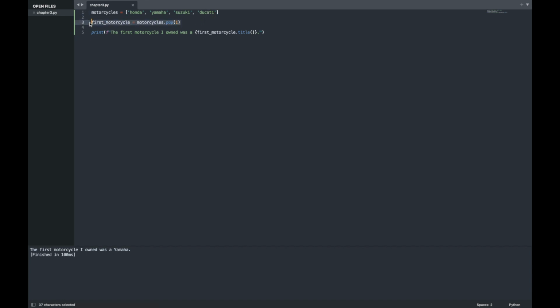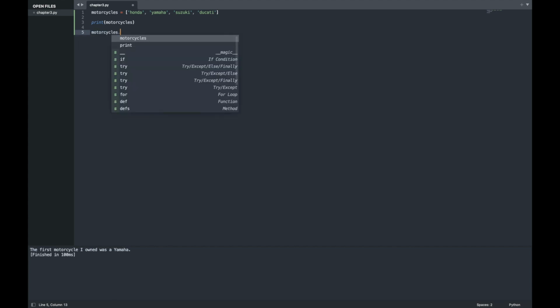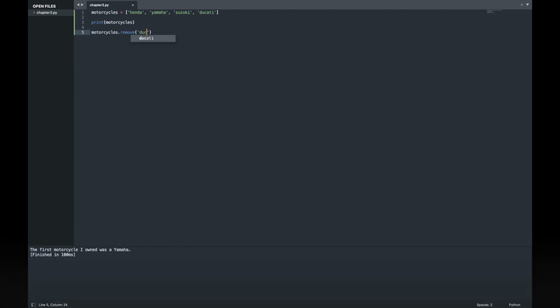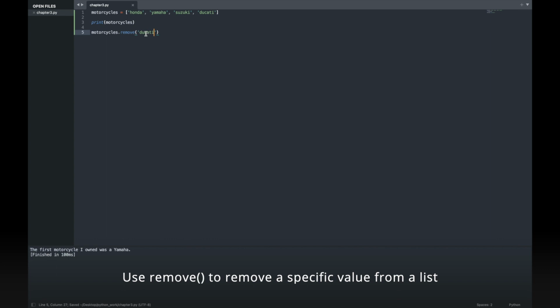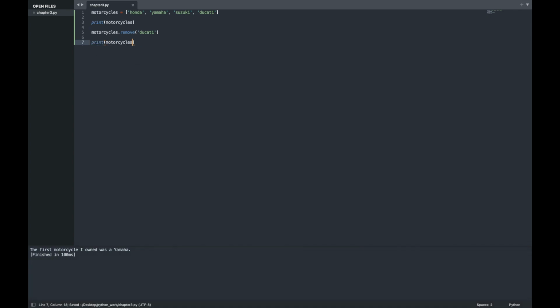We can print out those motorcycles, and then we can say we want to remove an entry, but this time we don't want to remove it based on the position, but instead we're going to use the remove method, which allows us to pass a value to it, and then we're going to remove that particular value from our list. So now if we print motorcycles, our list again, we can see that we removed Ducati, and we removed that based on the value in our list.